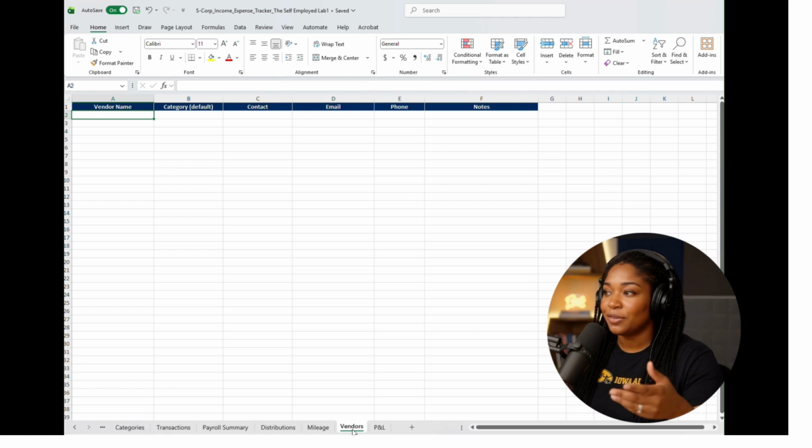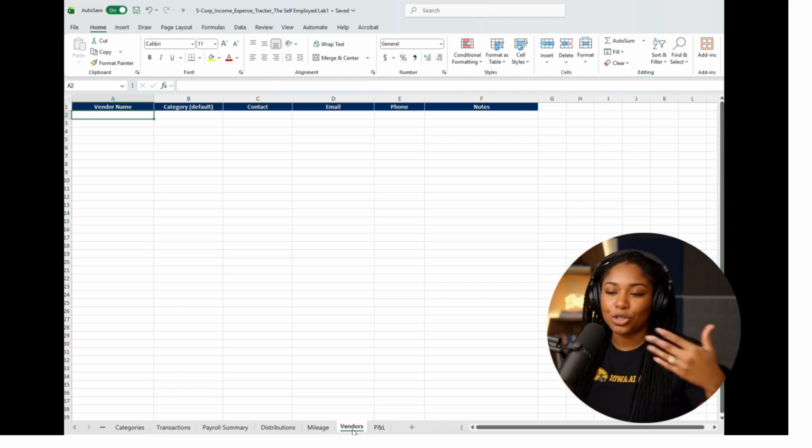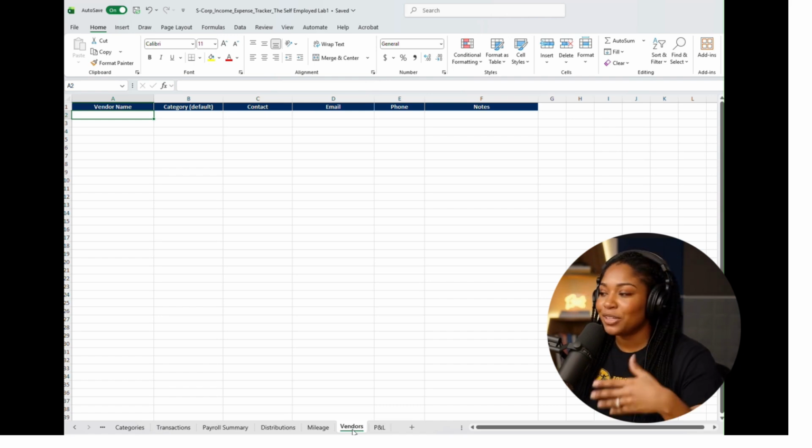Okay. And the nice thing I like about it is it will spit out a P&L. So if used correctly, if you are one who's avid about keeping up with things and you say, I don't want to pay for another QuickBooks subscription, I'm trying to cut down cost. Business is tight. I think we all feeling the pinch. This is a good way to stay organized offline. What I like about this is that it could create a P&L for you. So if you're out there applying for a mortgage loan, investor loan, or anything that you want to use, you can create your own P&L. And let me just show you how.